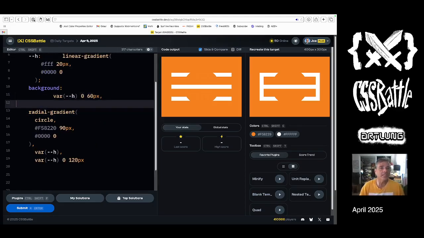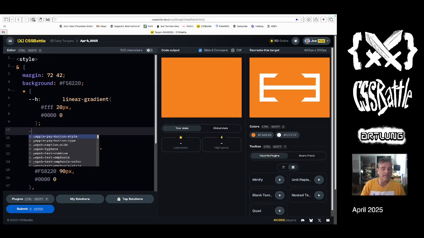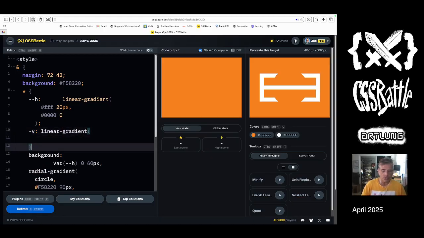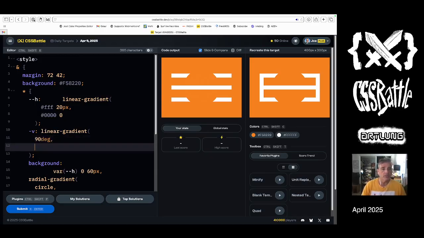And now, so this is lots more gradients than normally that I would do, but it's because I ran into this strange thing, and maybe I've just got something very wrong about that initial gradient, but still. Linear gradient, so the next one is going to be extremely similar. But it's going to start with a 90 degrees, FF, transparent.